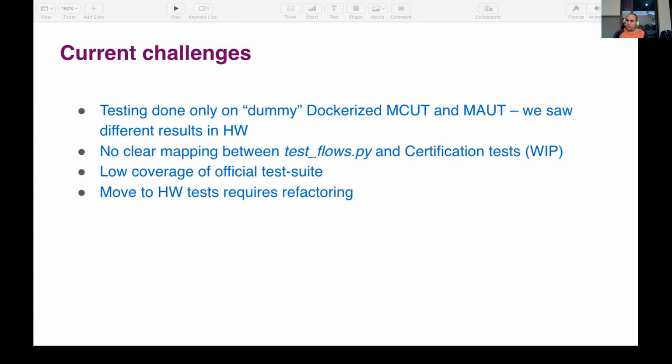Okay, but maybe improving the dummy library to act more like the real hardware might also help. This will also help, but you anyway need to test the real hardware, and testing the real hardware you can do with one device.